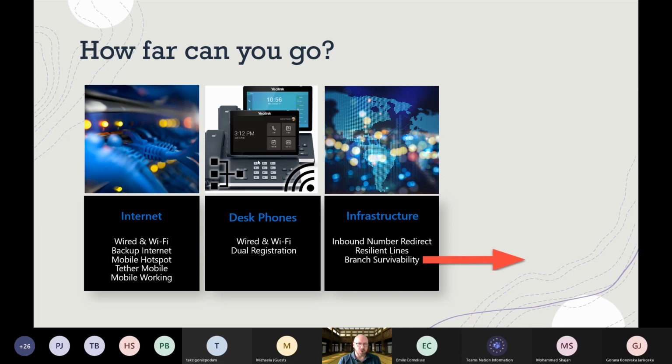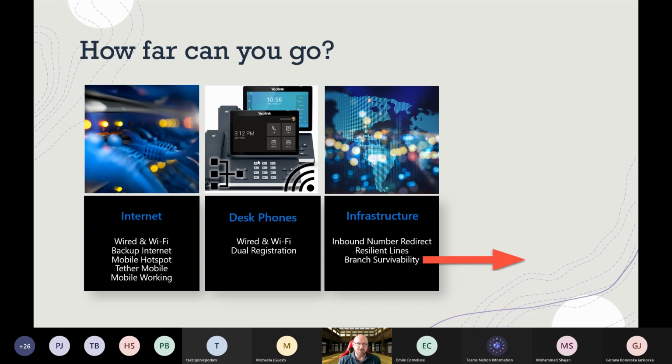AudioCodes go one step further, but only really on their 3PIP phones right now. They'll use a proxy on some of their voice infrastructure on the back end to detect the outage and actually flip the phone over to SIP mode automatically, which is a really, really cool feature. Poly, I believe, have dual registration, again, still only in 3PIP mode. As far as I know, Crestron don't have anything like that, at least right now. But the Yealink definitely has that kind of dual mode.